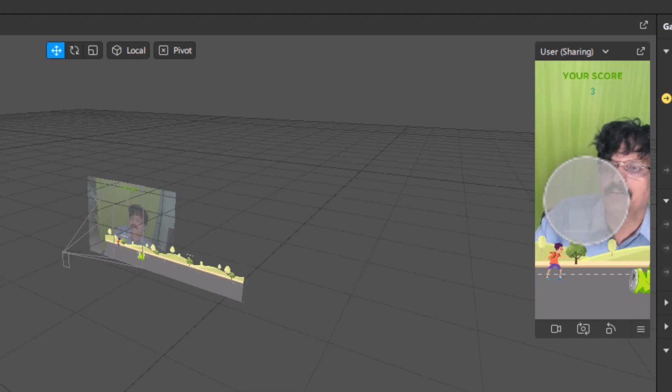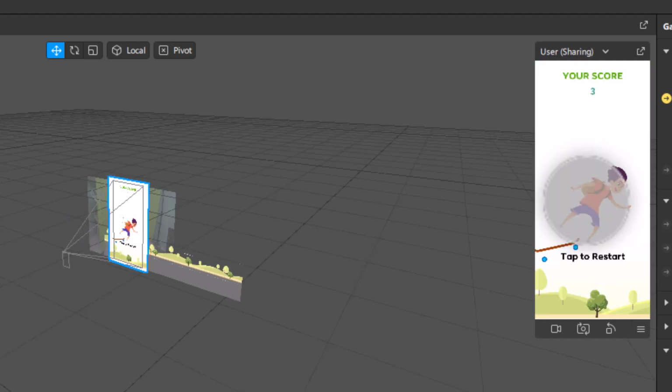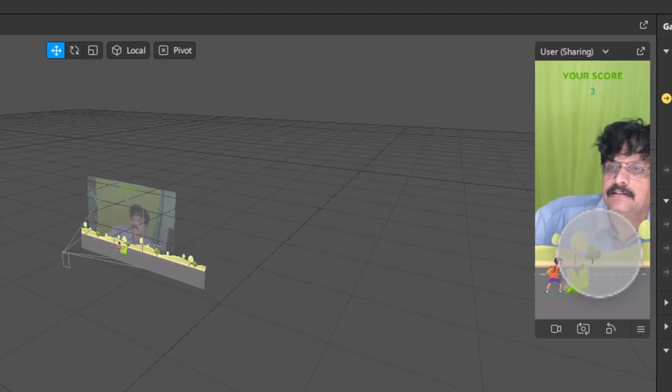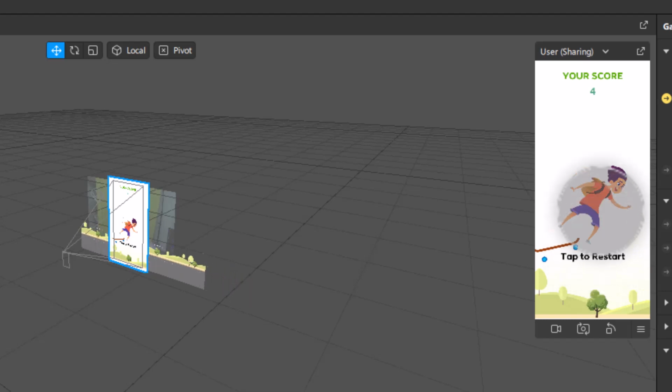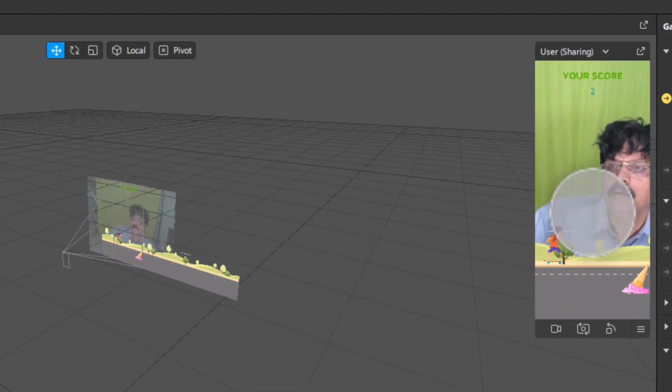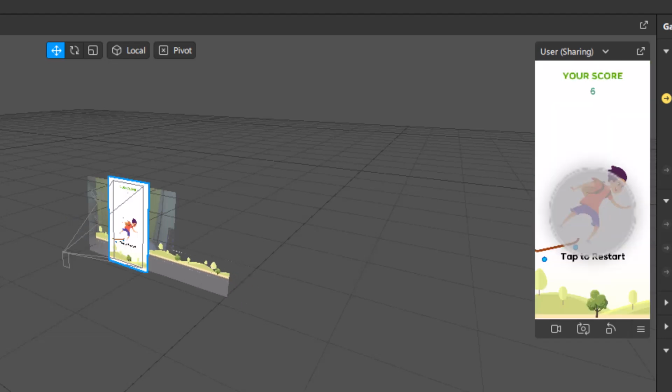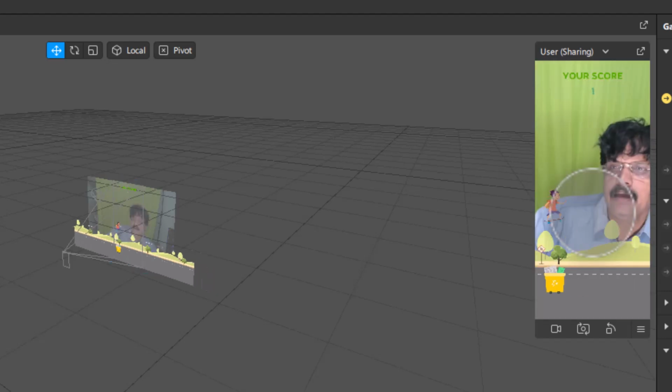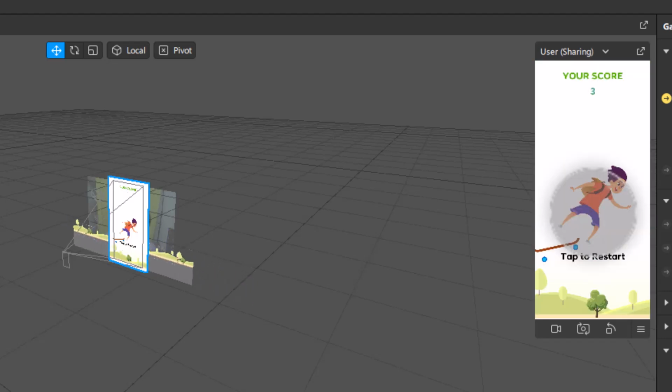the score is happening, but when it crashes, the score is 3, it is showing fine. But when I tap again, the score is reset to 0. Can you see? Now the score is 4. I will again tap and start the game. See, I will start the game. So the score starts from now. I have scored around 6. I will again tap and start the game, and you can see now the score starts from 1. So this logic is also working fine.